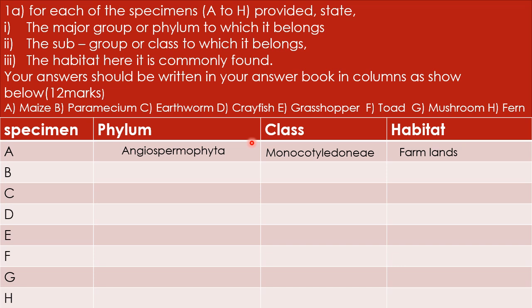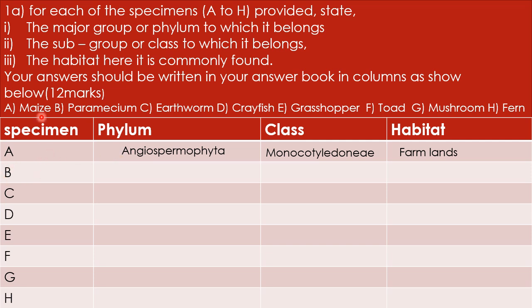Friends, take note. This is the biology practicals. Always know that you must start by writing all of these names with capital letters. Whether it is the phylum, the class, or the habitat, you must start with capital letters. And if you make a mistake and you don't spell any of them correctly, you're going to fail across. This table is designed in such a way that if you fail the first one, you fail everything, or you fail the second one, you fail everything. So be very, very conscious and don't make mistakes. Take note of the spellings. You can see me spelling them so well.